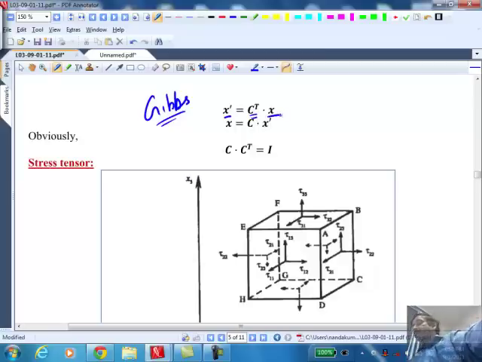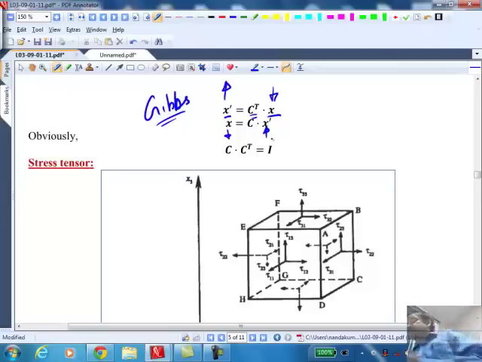Okay, so what this tells you is if you give me x, I can give you x prime. A dot product is equivalent to having a repeated index in the index notation. And similarly, if you give me x prime, I can give you x. In fact, there is a relationship, because if you give me x and I calculate x prime, and if I take that x prime and put it into the next equation and I want to go back to x, I should go back to what? The original x, right?